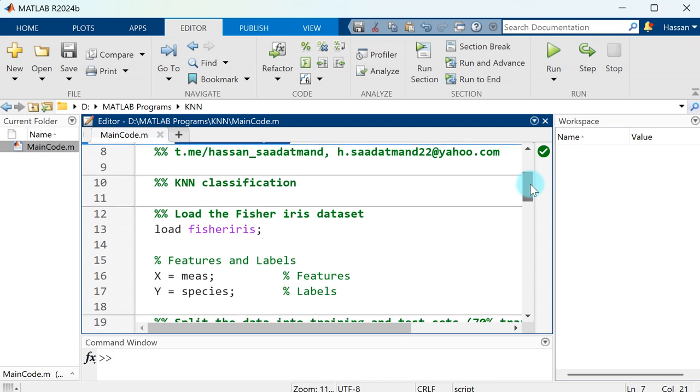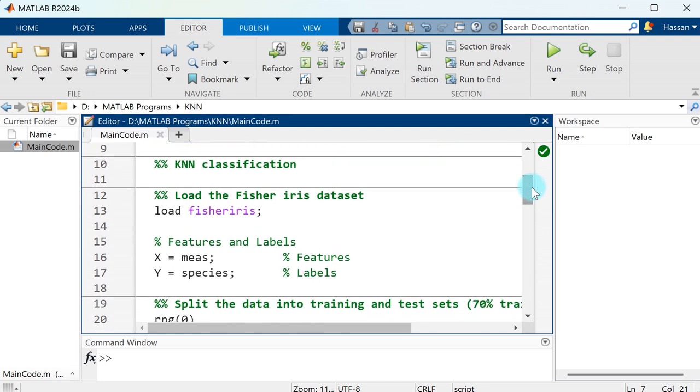So let's start with the KNN classification or KNN classifier. First of all, it's worth mentioning that KNN can be used for two purposes: classification and regression.